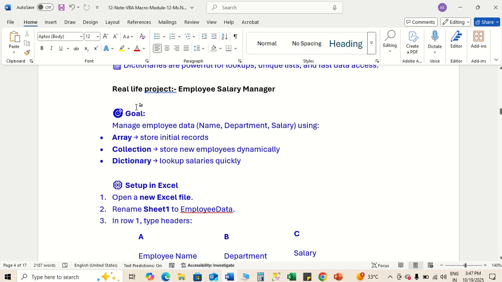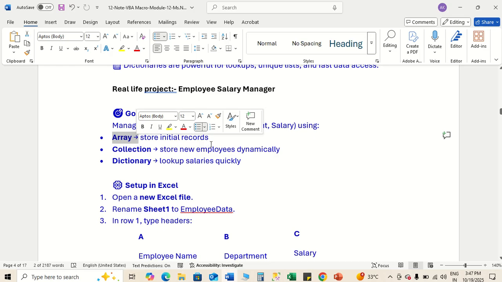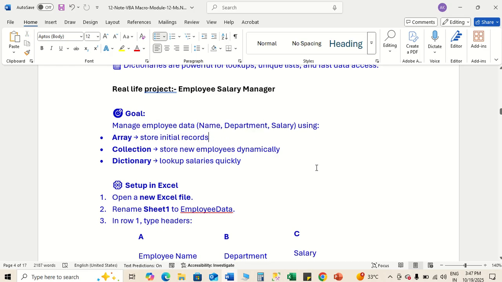I'm going to manage employee data: name, department and salary. Using an array, store the initial records. Using a collection, store new employees dynamically. Using a dictionary, look up salaries quickly. Got it? So there is a name and then it prints the salary.